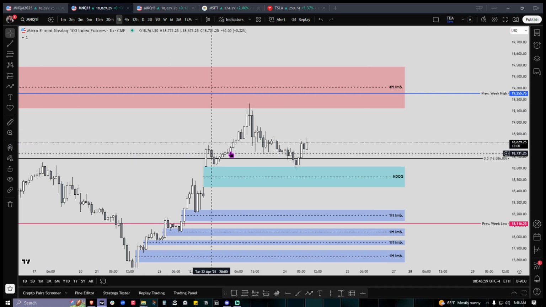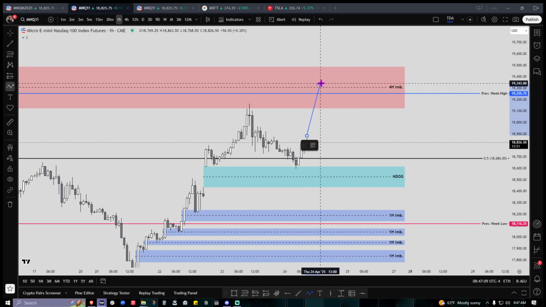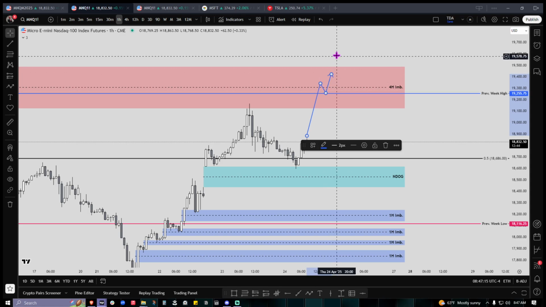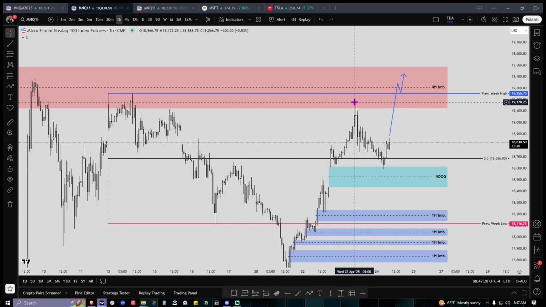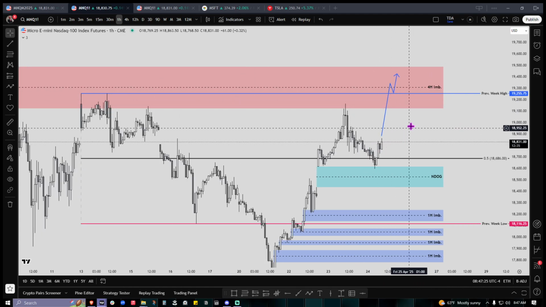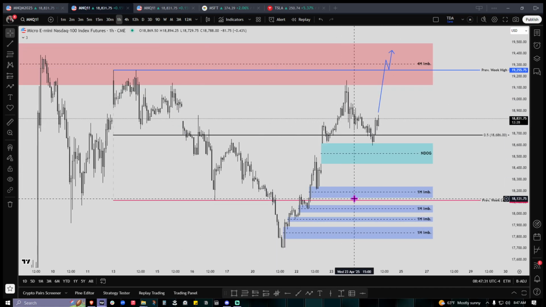It's going to be waiting for a break and retest of one of these levels, which would just look something like this. So a push up and then a retest showing us that price is holding, or another move higher. And since we already rejected inside this imbalance a few times, then I'm expecting us to invert this imbalance pretty soon, if we can get out of this range here.